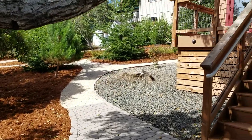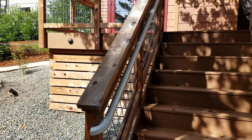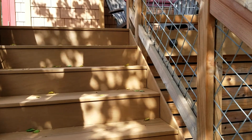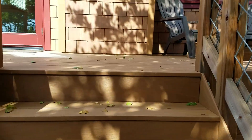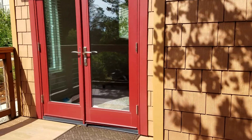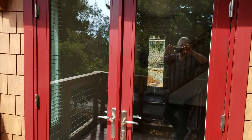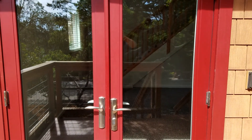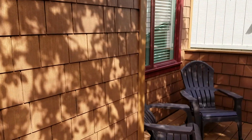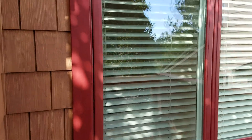A really nicely appointed yard with some new growth — there's a coastal redwood, so somebody put some time and effort into this. This is a really nice railing right up to the entryway. Very nicely done — nice doors with the old red door effect. Hardy board, hardy single siding.